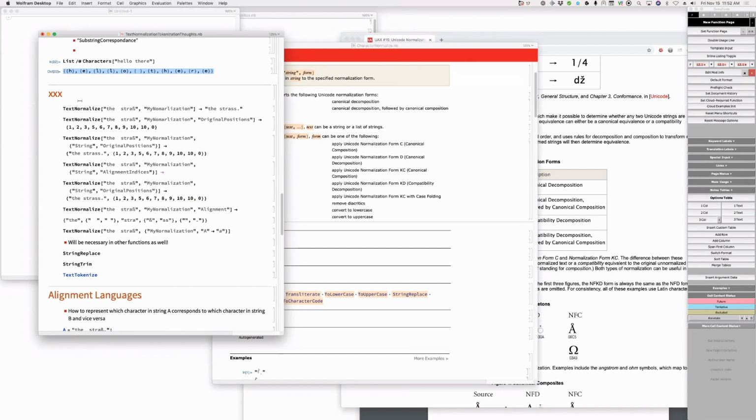Carl is asking, should this function actually be an option to characters, like a character decomposition method? Unfortunately not, because of this fact.